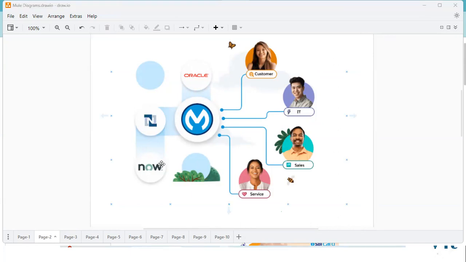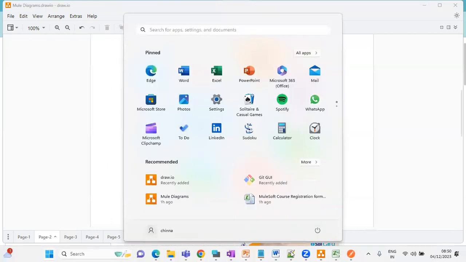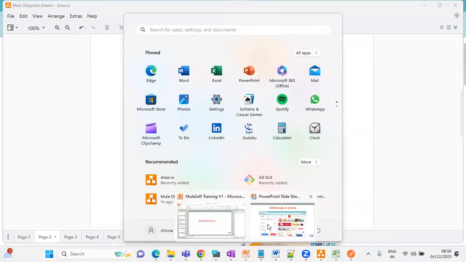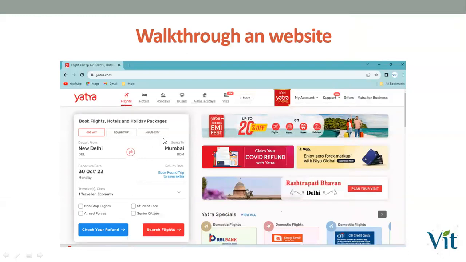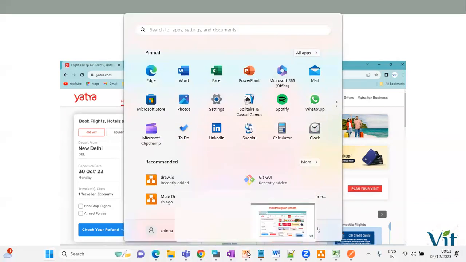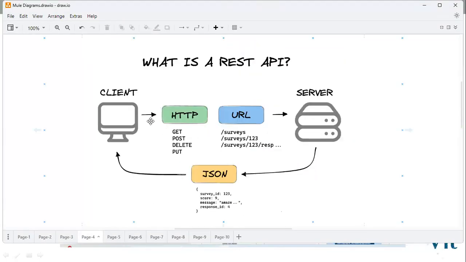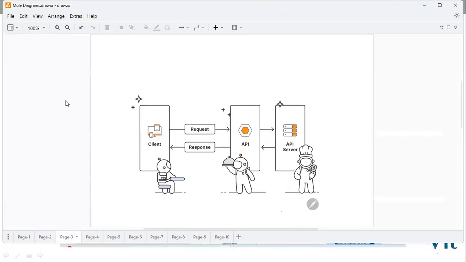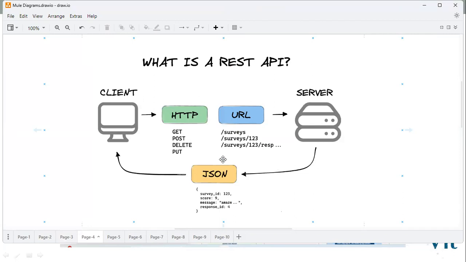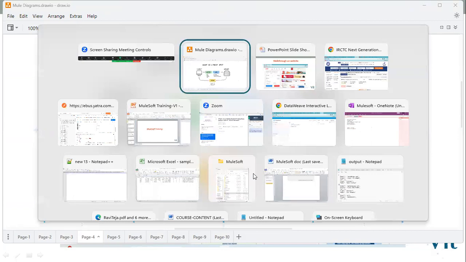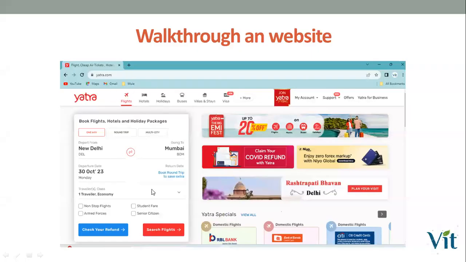Now we'll go to the main slide and we'll talk about MuleSoft, guys. So far we have seen what is API and what is integration. How to test an API by using Postman. Suppose if there is any website or any API, how we are going to test it. And we have seen without middleware and with middleware, how REST API will work. This pictorial diagram is also done, client and server, and what methods are available. That's fine. And we have gone through some websites also.